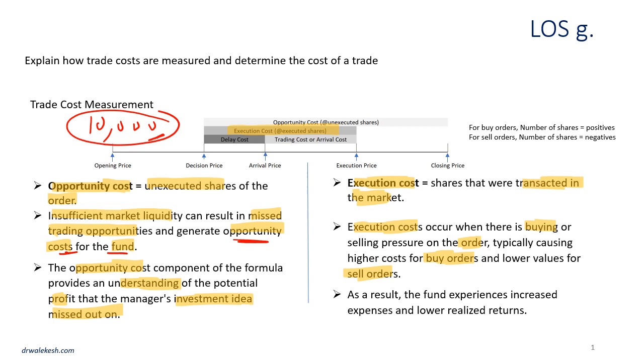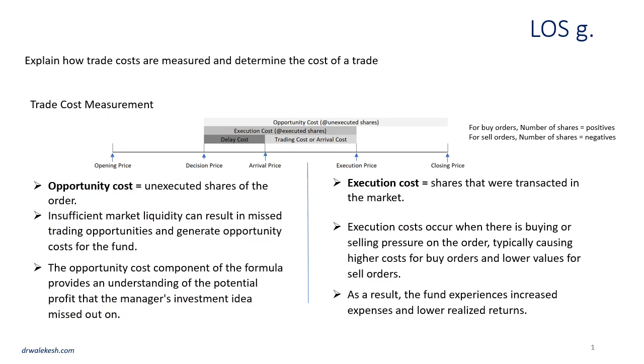Everyone always wants to buy at a lower price and sell at a higher price. But if you are doing the opposite, then we would say there is execution cost. From the example I gave, I made the decision at $12, but I actually executed at $15. And the major reason behind this was because of the execution cost in between. The price kept on going up. I wanted to transact at $12. I ended up transacting at $15.